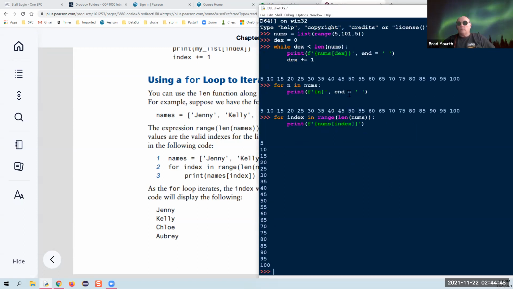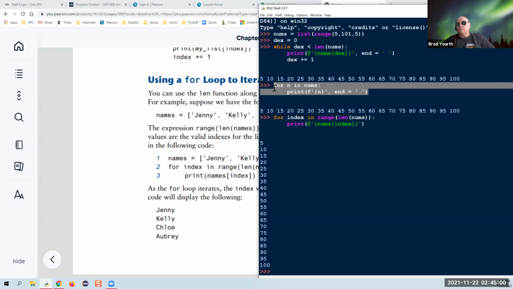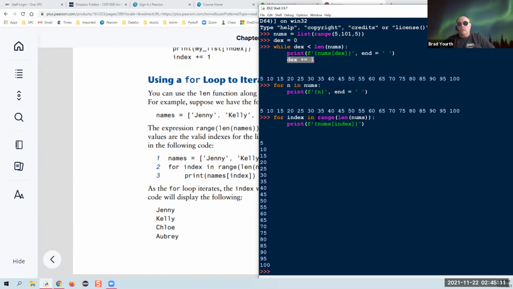But because I didn't use the end operator, each one prints on its own line. I would only do this if I had to, personally, because this is so much easier. Don't have to worry about the index variable. The one good thing about it compared to the while loop is you don't have to use this dex plus 1 thing because the range function handles that for you.